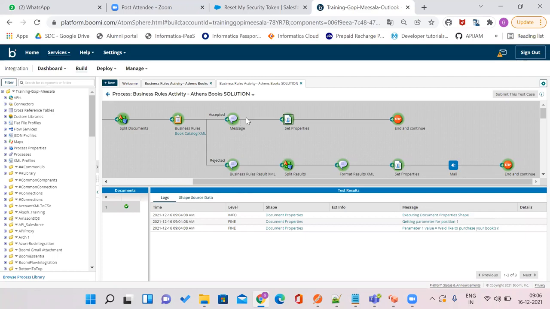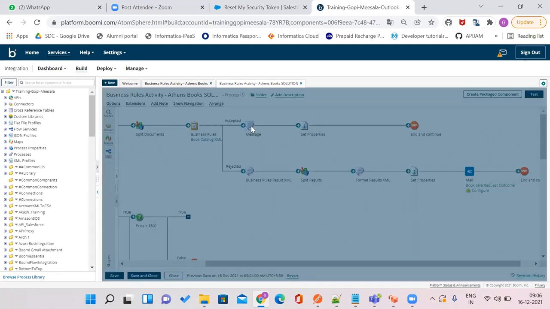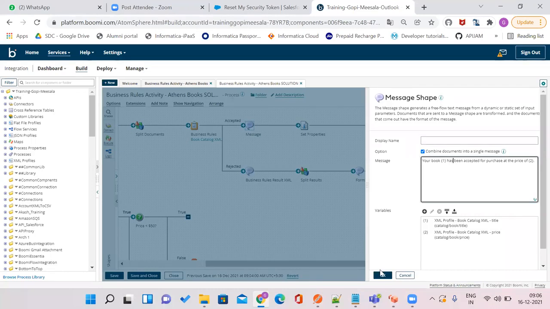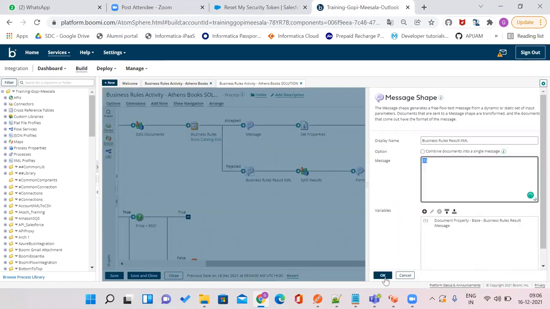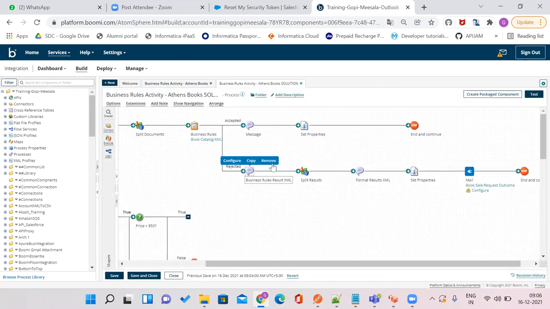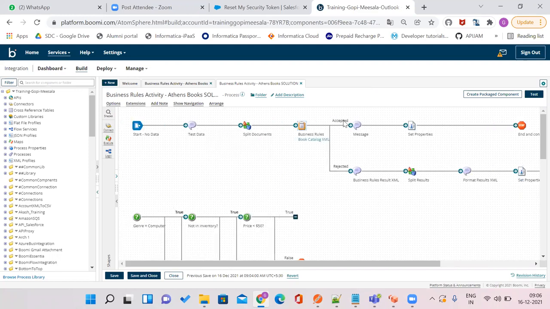So the message shape is nothing but creating your own message, your own document. You are ignoring the previous document and writing your own document. Here also you are ignoring rejected documents, but we are preparing one more document, and that document will go to the next one. You are rejecting, and we are overriding the source documents. This is like the business rules we are generally writing. So instead of writing multiple conditions using decision shapes, we can write a single one.